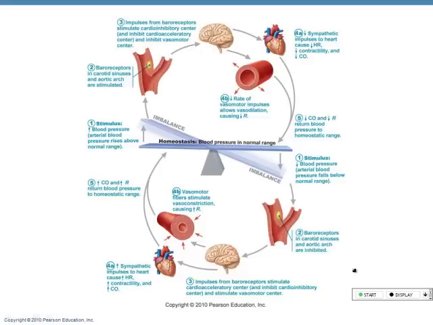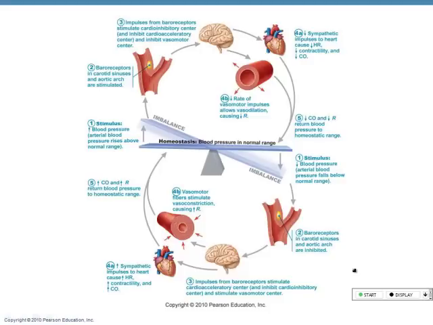So if we look at this little negative feedback mechanism, everybody picked that up right away, right? Constantly trying to maintain pressure in the system. Again, pressure in the system is key for exchange in the system. If the pressure's too high, too much exchange. If the pressure's too low, not enough exchange. So we're constantly trying to maintain pressure in the system at normal range. So we see two sides to this diagram. Stimulus, in this case, for this negative feedback mechanism, is an increase in pressure in the system.